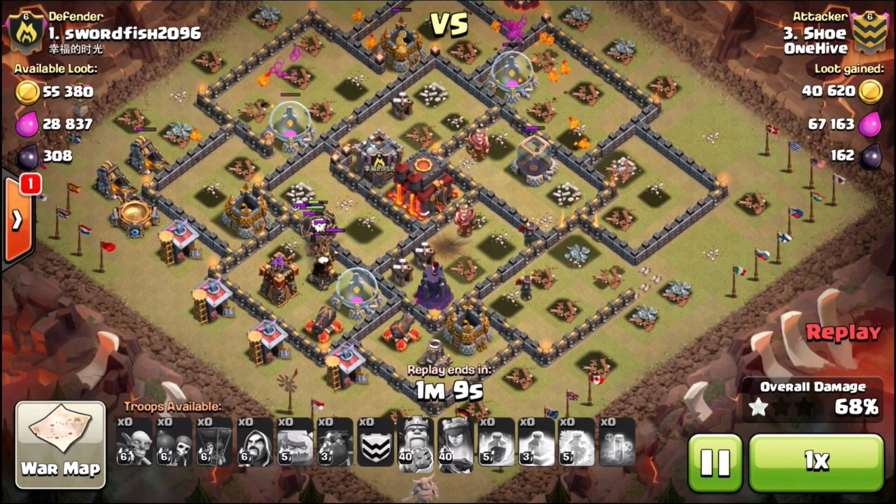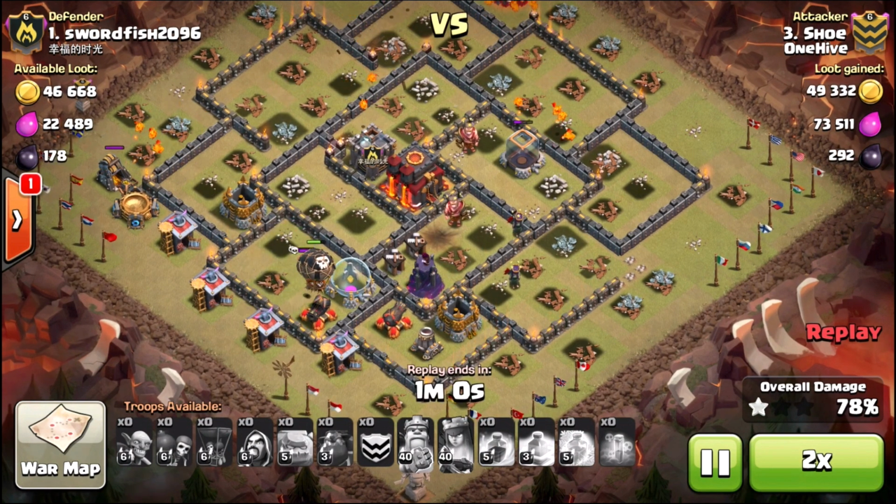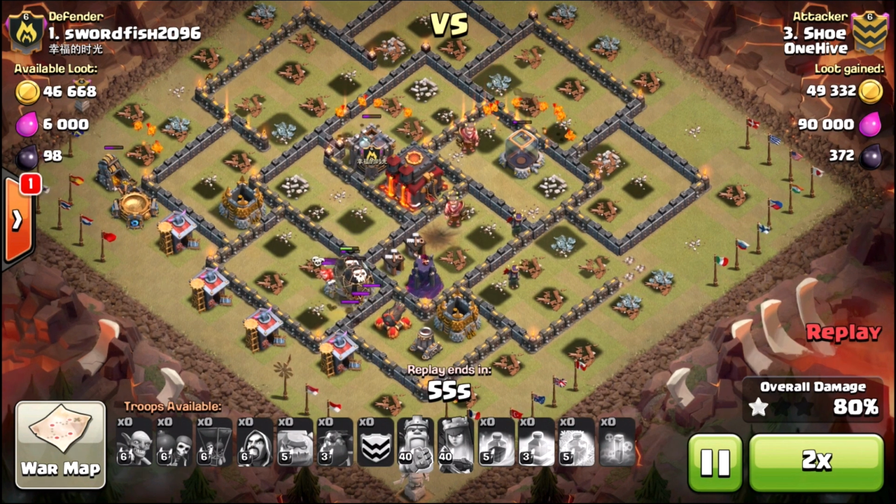Just not quite enough here. He's going to run out of juice in just a moment. Does take out the last air defense, but that wizard tower, no chance of it going down here. Those balloons are just too low on health, and there's not enough of them.